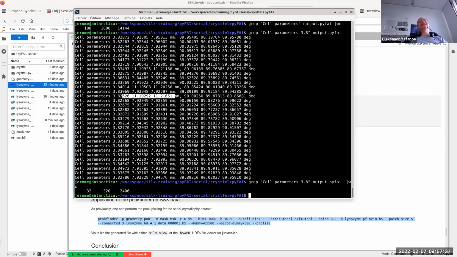Well, actually, you most probably used completely wrong parameters for PeakFinder 8, because a 22 nanometer unit cell means that you found a lot of peaks. So most probably you used a very low SNR. That's a general comment for testing with CrystFEL. First, you need to optimize your indexing parameters, all the geometry and everything, and only then can you compare. Otherwise, it's not going to be a very good comparison.